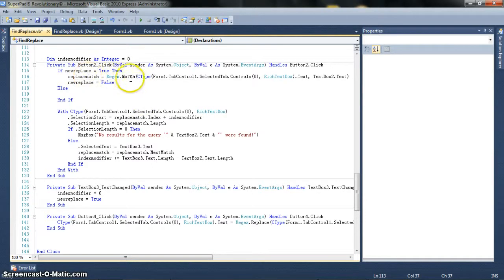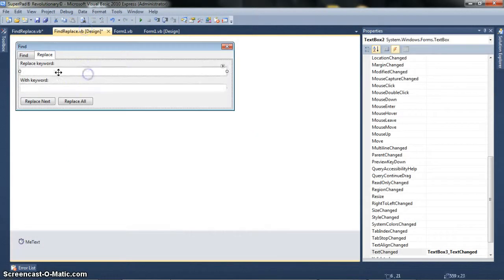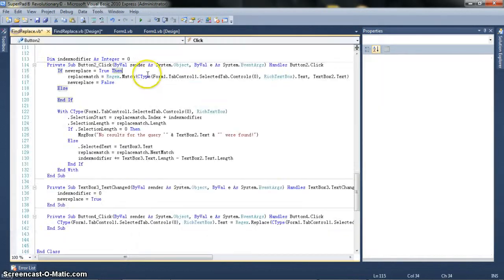And it equals Regex.Match, and then in parentheses this is the rich text box. So the input, for me, it's doing tab. This is a tabbed program, but any input, and then a comma, TextBox2.Text, which is the text you're trying to find, the keyword you want to find, this first text box here. And newreplace = False.